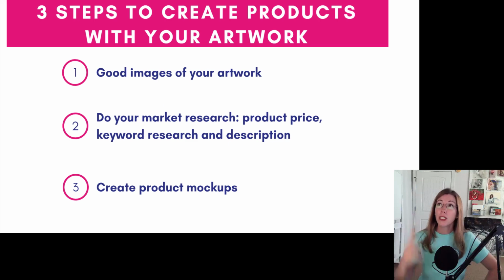All right, so the 3 steps to create products with your artwork are really very simple. Number 1, get good images of your artwork. And we're going to talk more about that. Number 2, you've got to do the market research and the product price, keyword research, and description. And number 3, product mock-ups, because your artwork is fabulous, but the mock-ups are what's going to help sell it. Get it into the mind of how the buyer can use it.